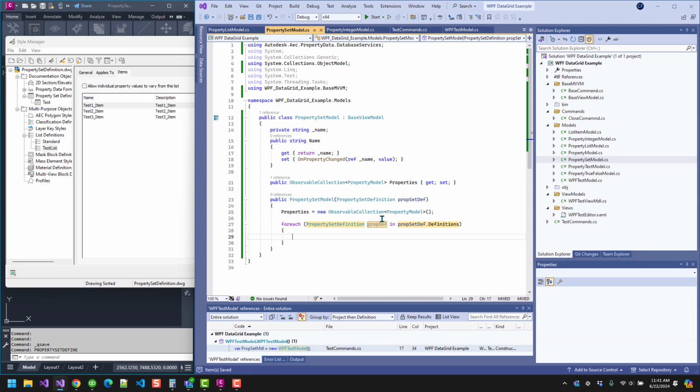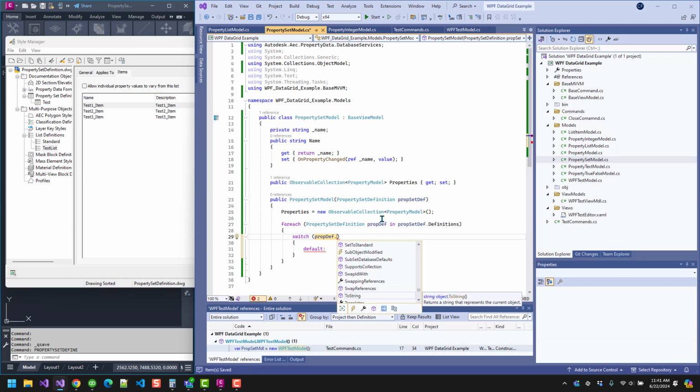And then I want to switch it based on the type, if I can.